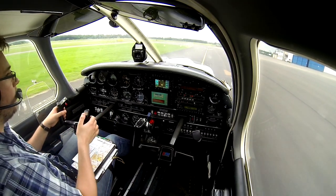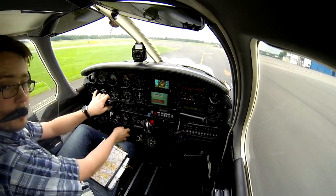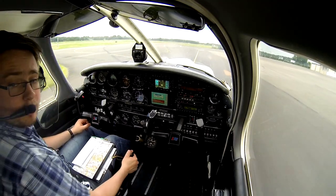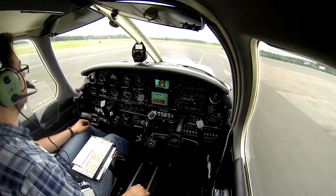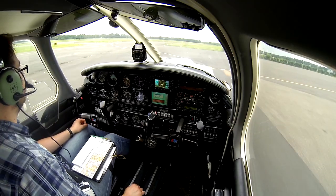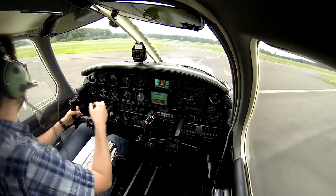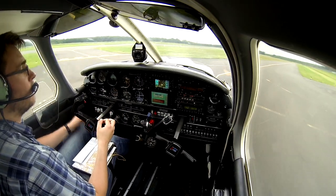Full up, full down, full left, and full right. Neutral, and the flaps, they move symmetrically as they should. Now we turn to the left, let's see what the gyro instruments are doing. Turning to the left, and the horizon is keeping steady with a slight indication of a left bank.